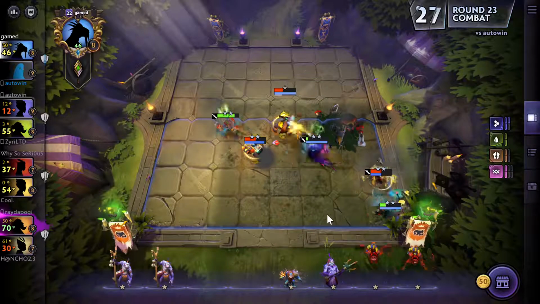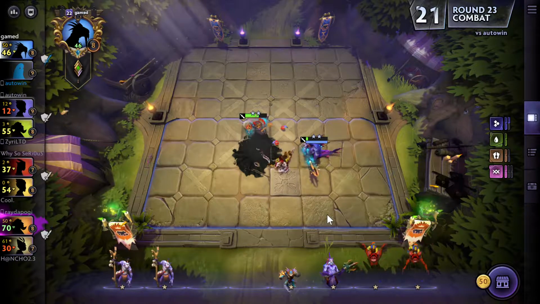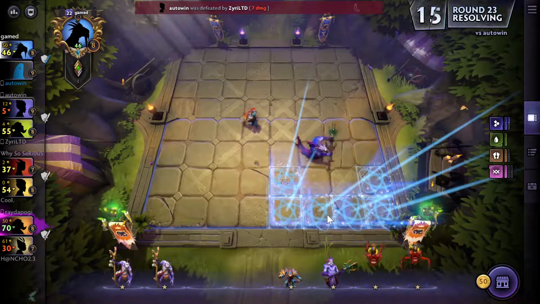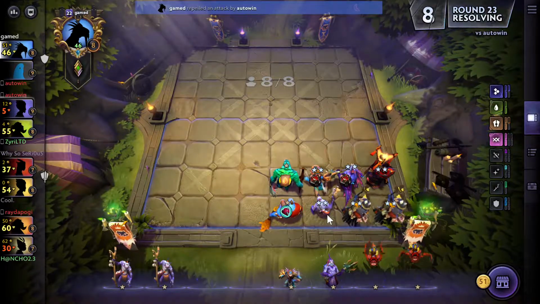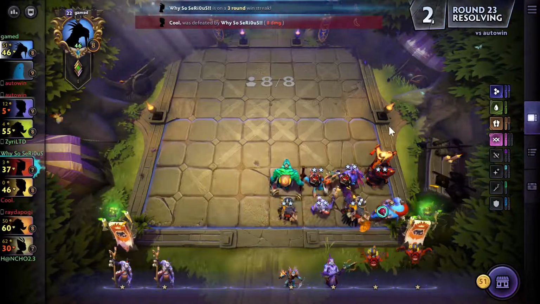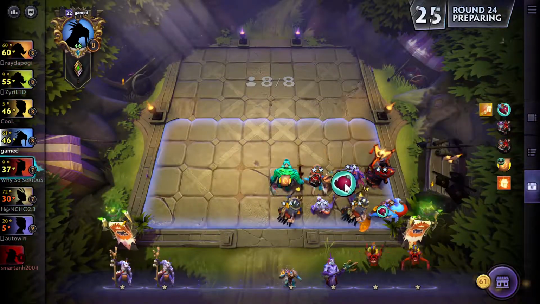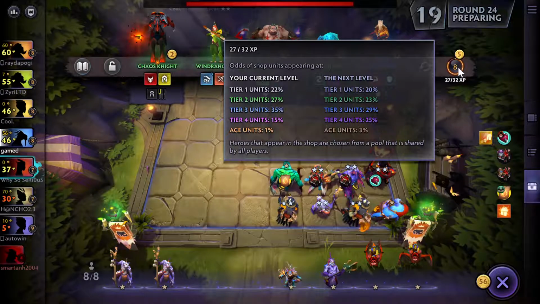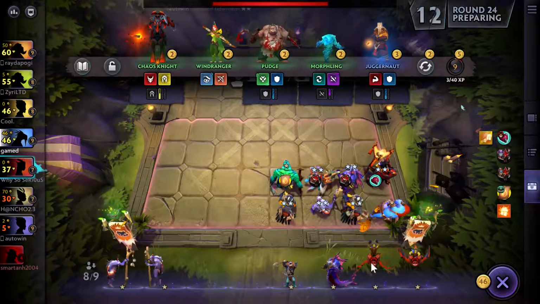Yeah, I think Slark can rescue us from this mess. He's pretty crazy once he gets in that back line. I think we can put our bloodless hero over there. Give this guy a boost. Yeah, let's add more tankiness to our team.